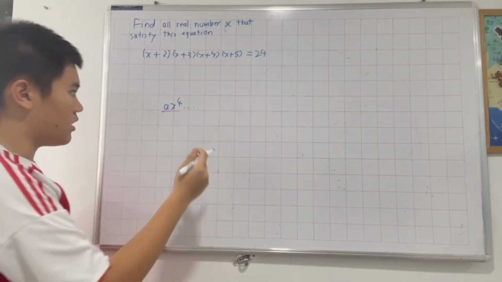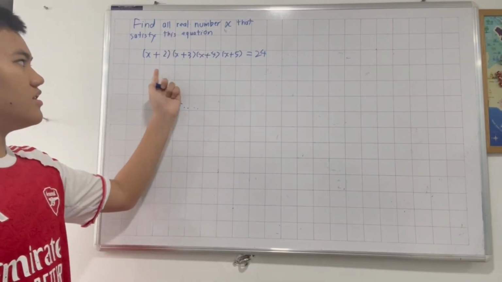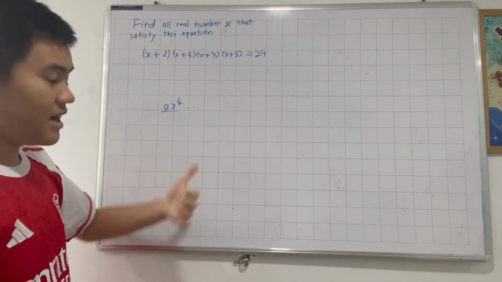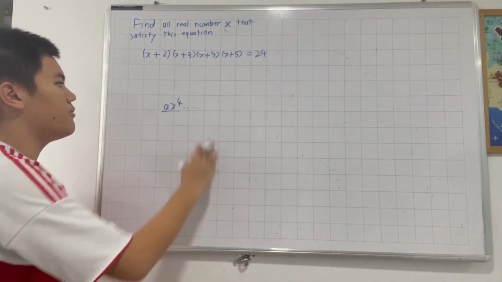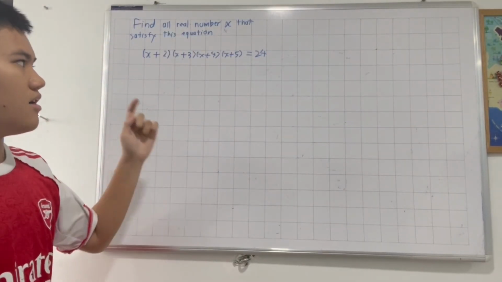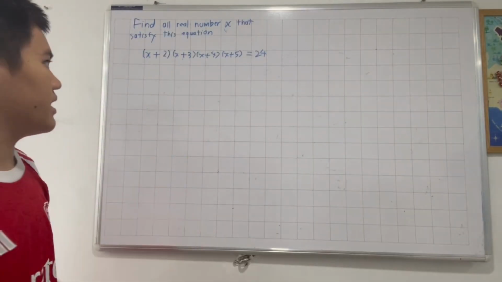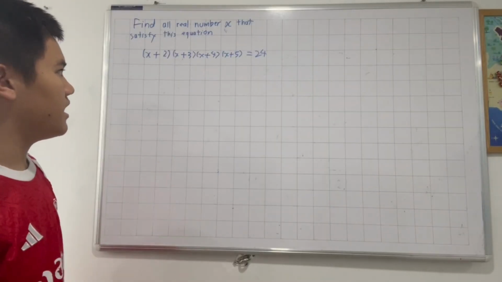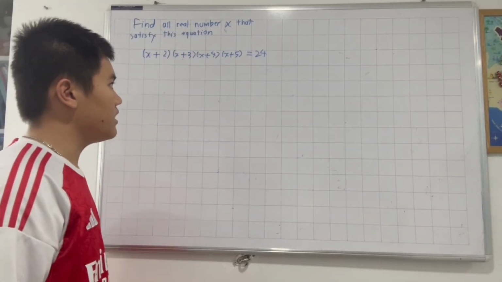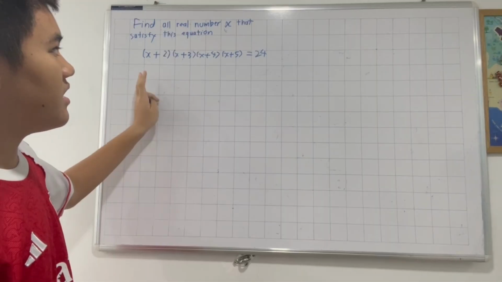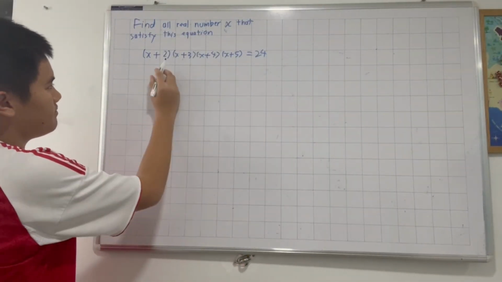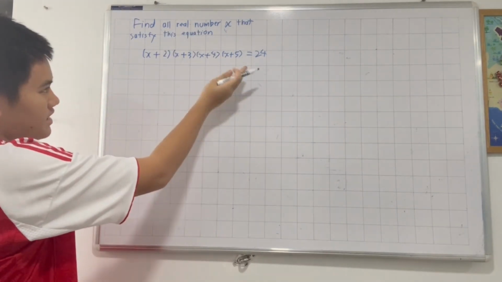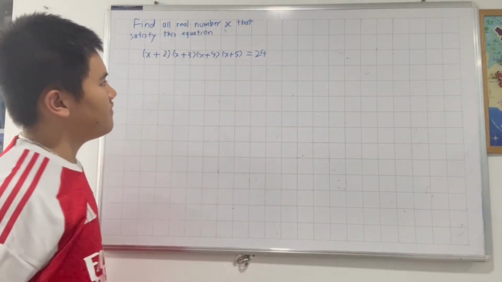So it's power 4. You can actually solve this by expanding the whole thing out and plugging it into a calculator. That works. But today I'm going to show you a really nice, clever trick to solve this without using any calculator. First of all, you've got to know this: x plus 2, x plus 3, x plus 4, x plus 5. You've got to expand it. There's no fast way to do this.